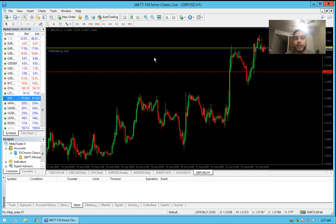But overall, as you break it down chart by chart, you can see these moves that the buyers are making. The sellers are making, it takes this much time to go ahead and make that move to the downside, and the buyers just pop it up. Sellers come down, the buyers pop it up. I mean, you got to follow the money. And these candlesticks are receipts of what the transactions that are happening in the markets. So that's my judgment there on pound USD.